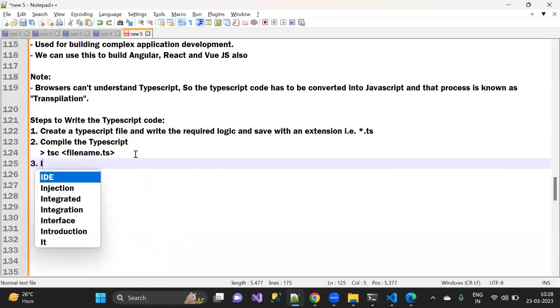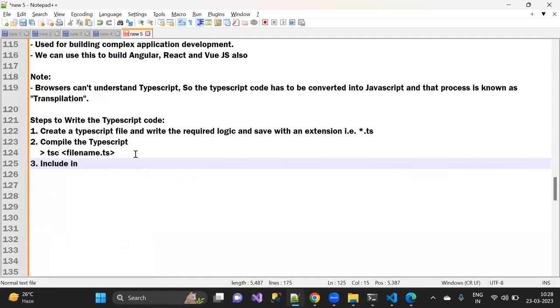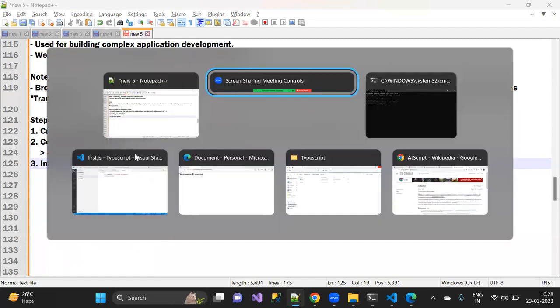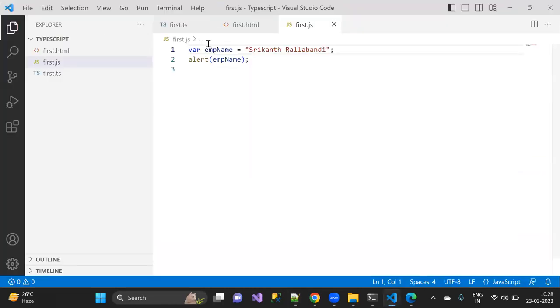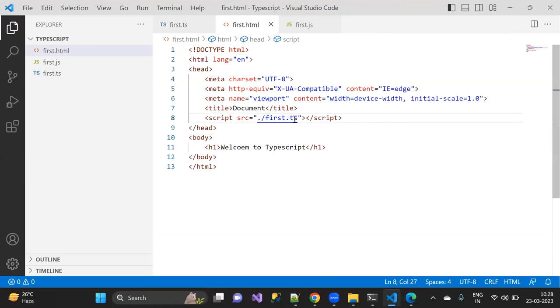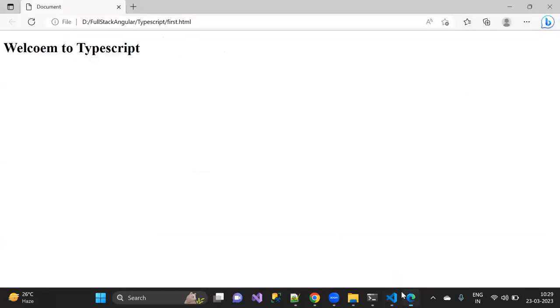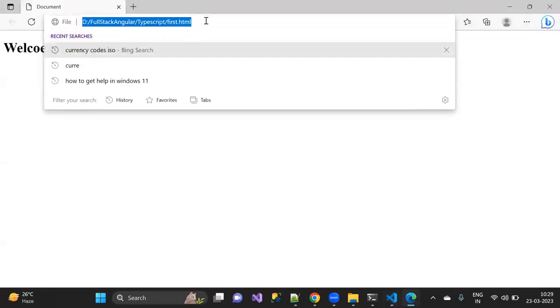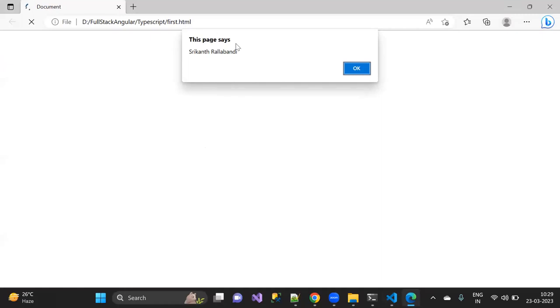Now step 3, include it in HTML. Otherwise, we have another option. That option I will show you tomorrow. Don't worry. So now what I can do is come here, and instead of having the TS file, I'm using the JS file now. The time I change to the JavaScript file here and execute, you see, am I able to see my name or not?